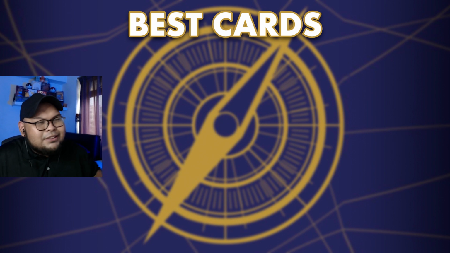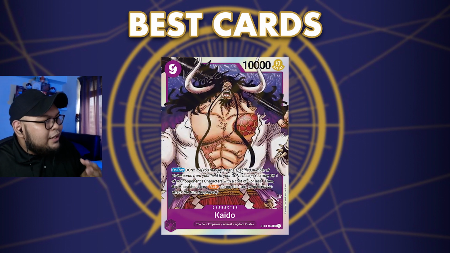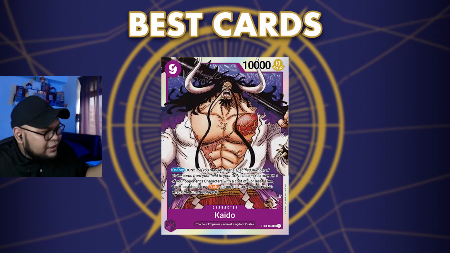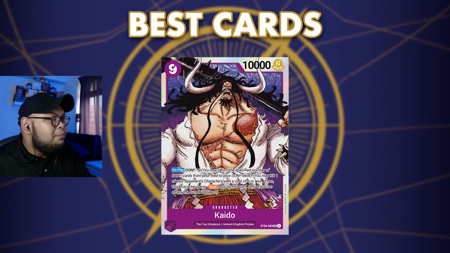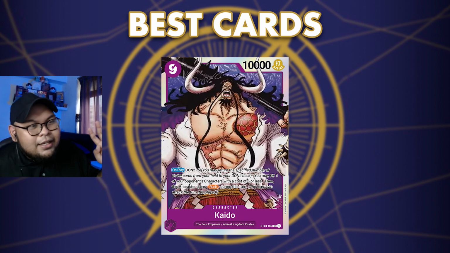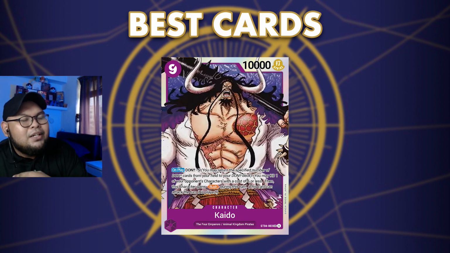Yeah, I want to give a special shout out to the Kaido character card as well. 9 cost is a lot, but it has 10,000 power. This is without a doubt a finisher card. I mean, on play Don -5, you can KO up to opponent's cost 7 or lower characters, then this character gains rush. This card has won me some games where my opponent has been swarming the board and attacking into my life.